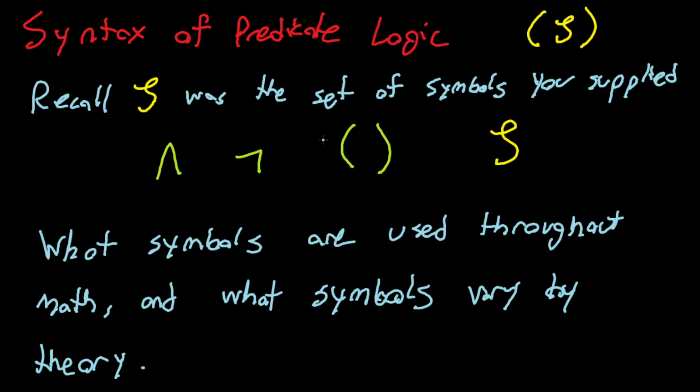Of course, not always will I want to talk about P and Q. Sometimes I want to talk about something else. So let's uncover, it's a little more complex now, because predicate logic is going to allow us to talk a lot more about mathematical objects themselves. As a result, we'll have a lot more symbols that are undefined in predicate logic and instead are supplied by the equivalent of script S. Okay, so let's just take an example sentence.